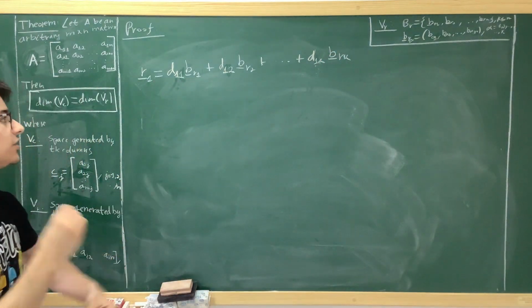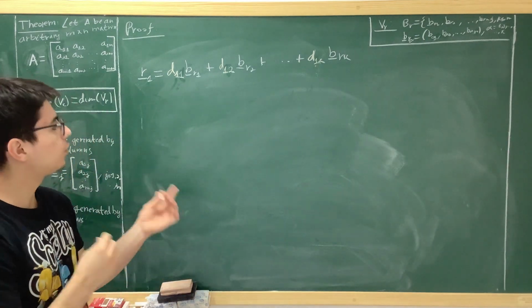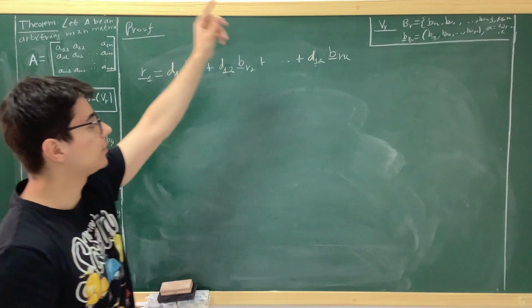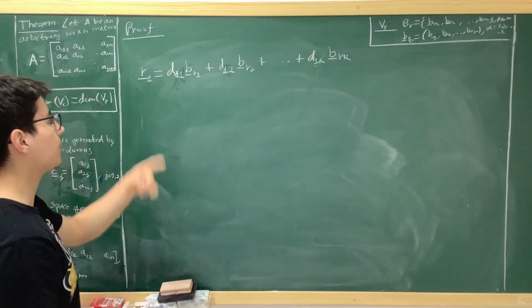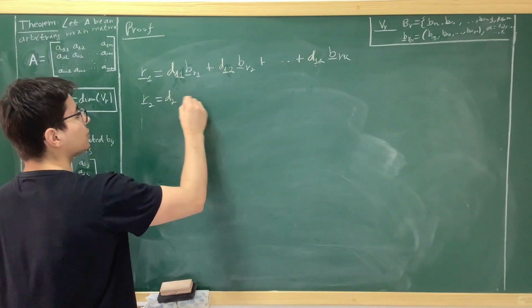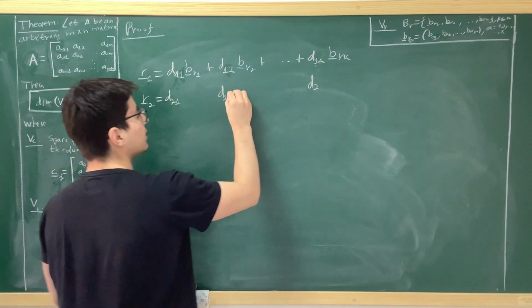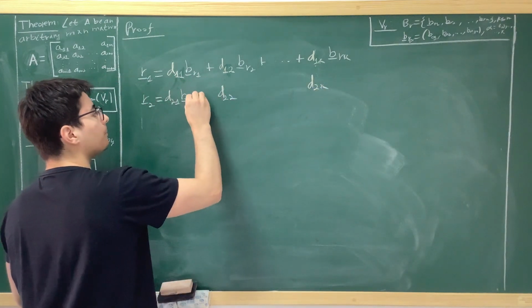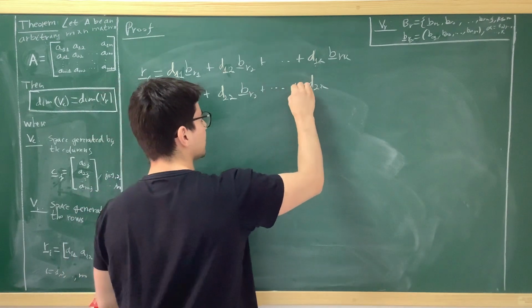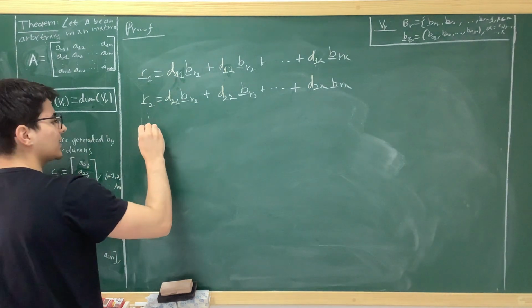Sometimes it can get messy with all these subindexes, but if you reason what these subindexes are, you will be more likely to not get mistaken. So, first component of first vector, second component of first vector, and kth component or coefficient of this vector. Likewise, for R2, we get that, well, this is just D2, and again, first component, second component, kth component, Br1, this is the same vector, okay, we are dealing with the same basis, Br2, dot dot dot, plus our last vector, Brk.